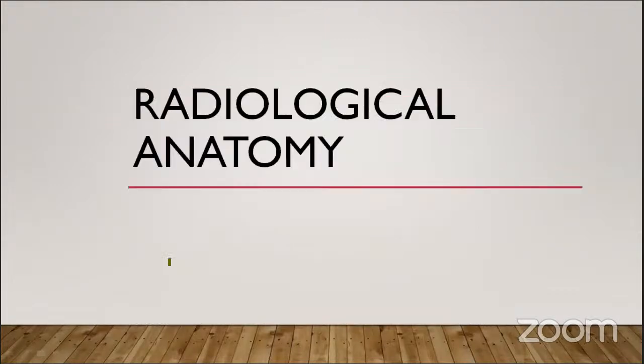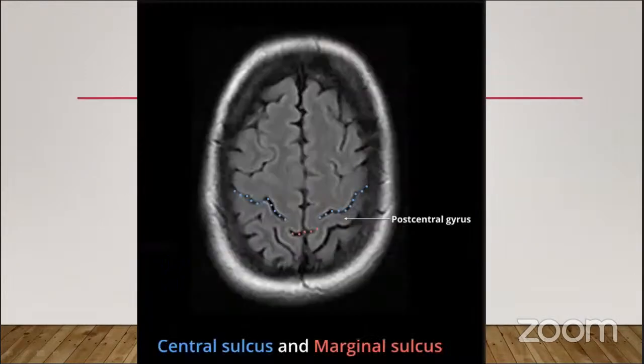So now a little bit on the radiological perspective of this whole anatomy that we have gone through. In this picture, you can see an axial cut of the MRI. We have highlighted the pars bracket for you, which I already discussed. This pars bracket represents the marginal sulcus. Just anterior to it, the sulcus that runs all the way to the midline is the central sulcus. So anterior to it, this area will be your motor area. This one would be your primary somatosensory area or the postcentral gyrus.